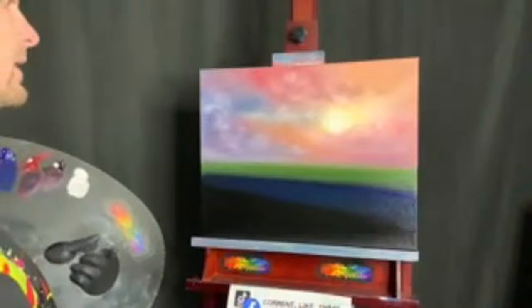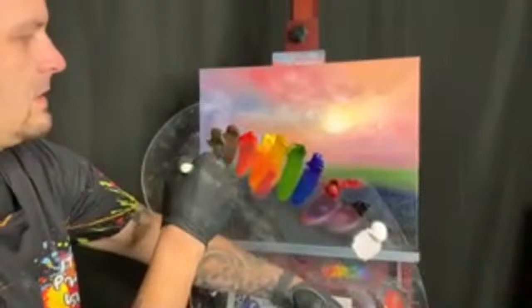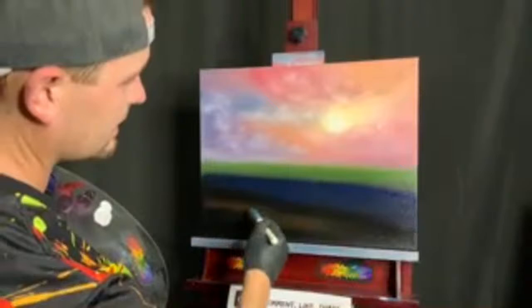Josh is an oil artist for anyone asking in the comments. Brown in here too. He does not paint in acrylic. Oh no. Shout out to the acrylic painters. Josh just doesn't paint in acrylic. Yeah, I can't make it work like I can do with oils. There's something about it.